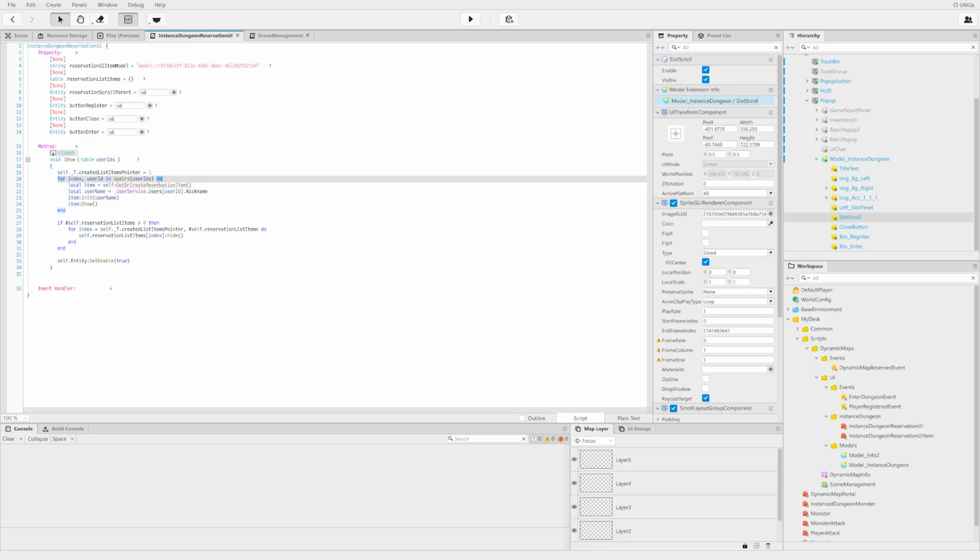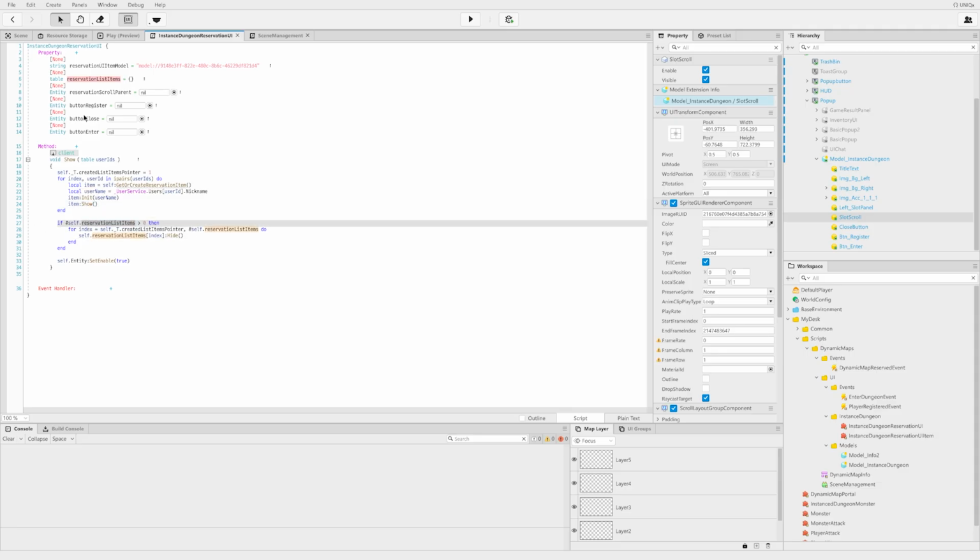But assuming that we have grabbed our new item and set that as a child of the slot scroll parent, we can get the username based on the user ID. So we're going to get the users from the user ID and grab the nickname. This will give us the user ID. And then we're going to call the init function to set the user ID text to the slot. And then we're going to call show on the item so that we activate that item.